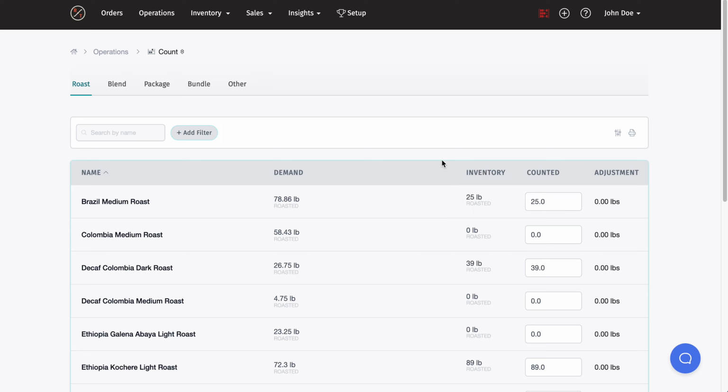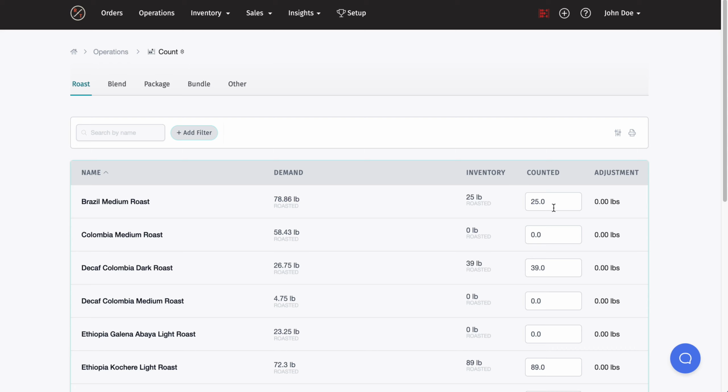Now this count page, the whole point of what you're doing here is you're saying, okay, I want to know, do I have the same amount that the system thinks that I have? So you want to look and see, do you have 25 pounds? We know that a lot of times in roasteries, the cafe comes and grabs some coffee, or you take some home, or a customer stops by and you're giving away some bags for them to try.